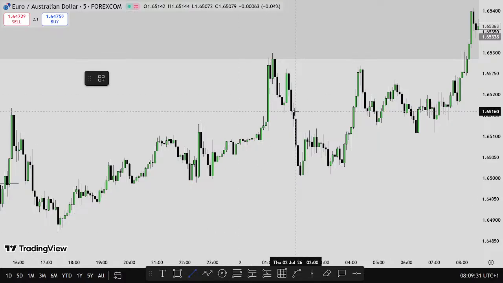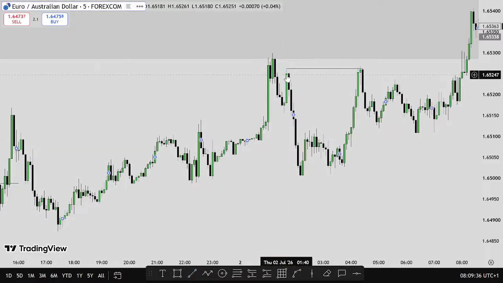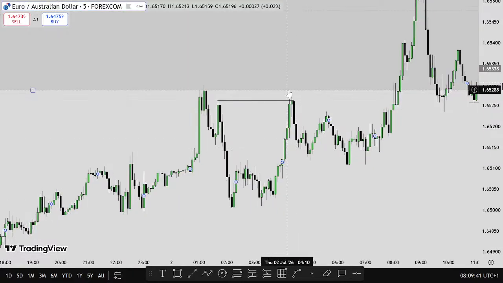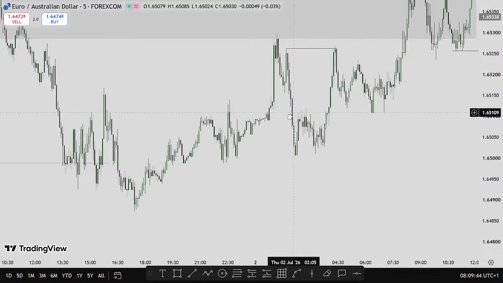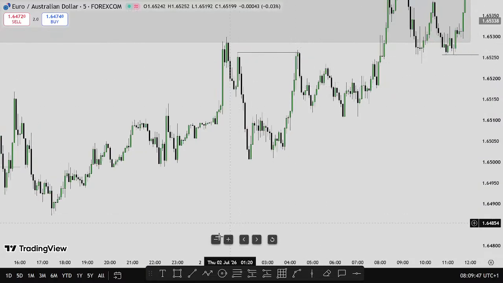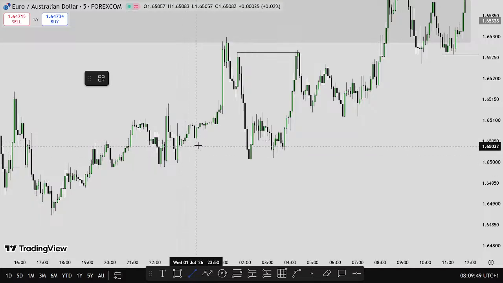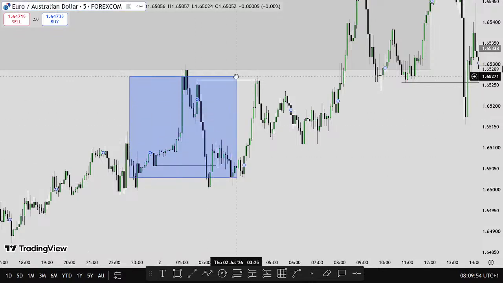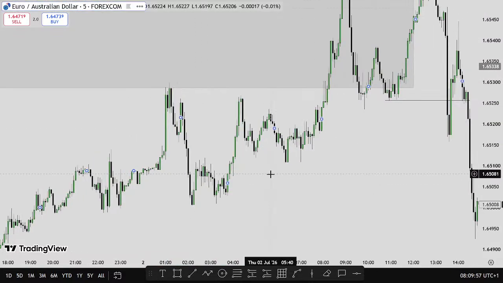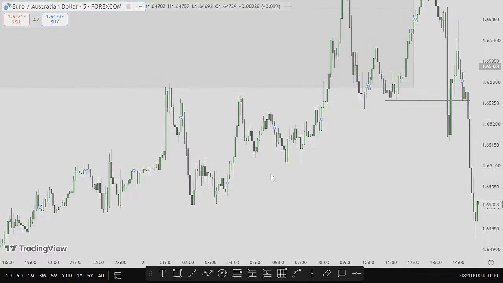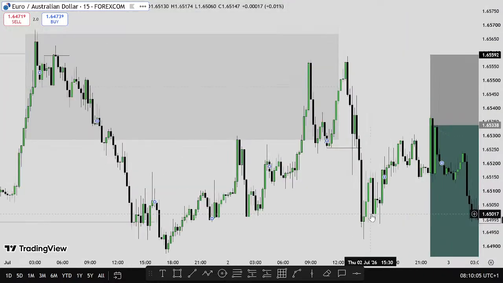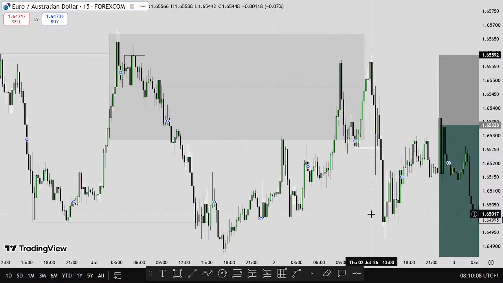I used to call it displacement too. So price goes up, mitigates the POI here, and then it gives this high before dropping down, meaning that I can sell from here downwards. So if I had sold, I would hit stop loss. Even if I didn't know anything about displacement, and I wanted to use just the normal displacement, this is a normal one here. It displaced, but did it hold? No. It doesn't mean that the 15 minutes will always hold. No, that's not true. But it just means that instead of taking the unnecessary loss from the 5 minutes, you wouldn't need to. You get, so you wouldn't need to.